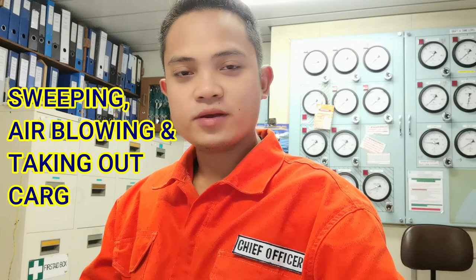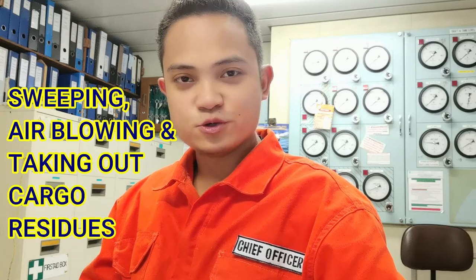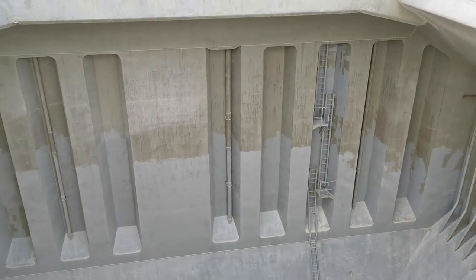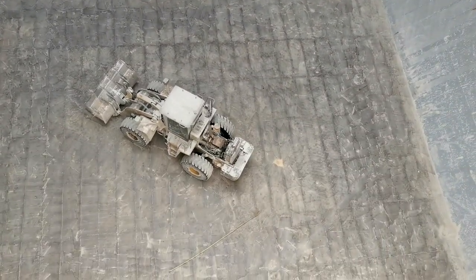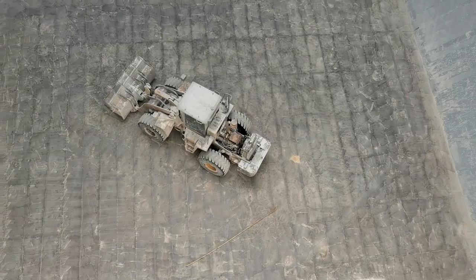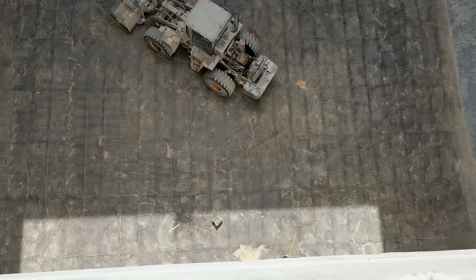So let's go step by step on what we do on board. First, sweeping, air blowing, and taking out cargo residues. Sweeping and air blowing of cargo residues can start while we are still in the port, after the completion of a certain cargo hold.